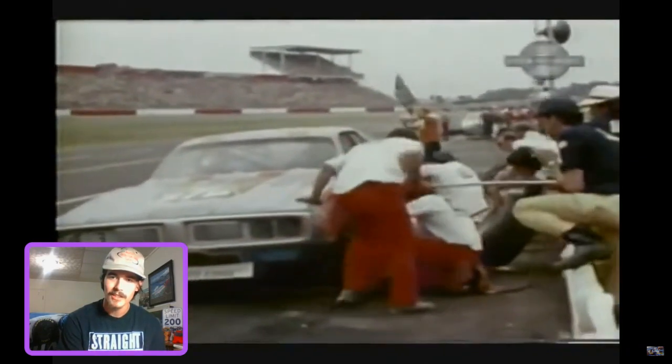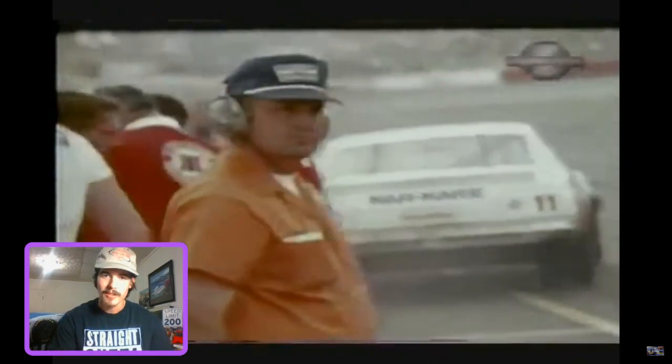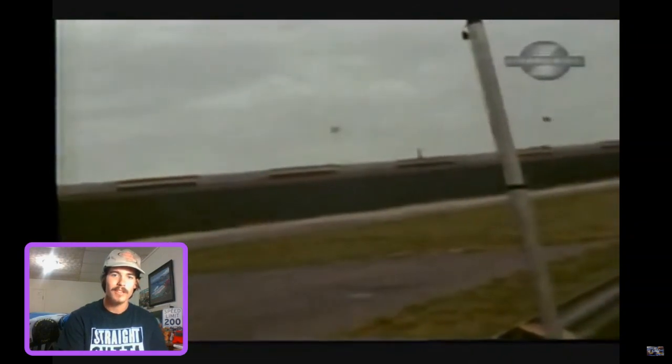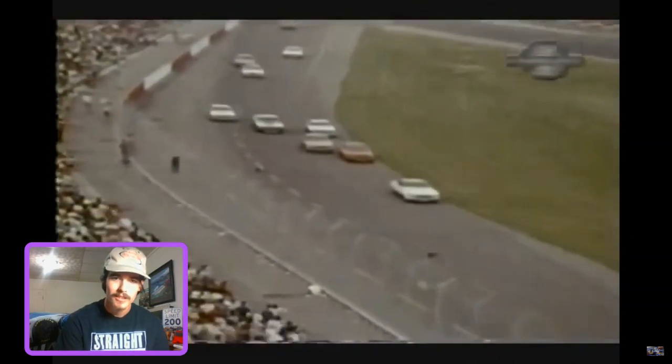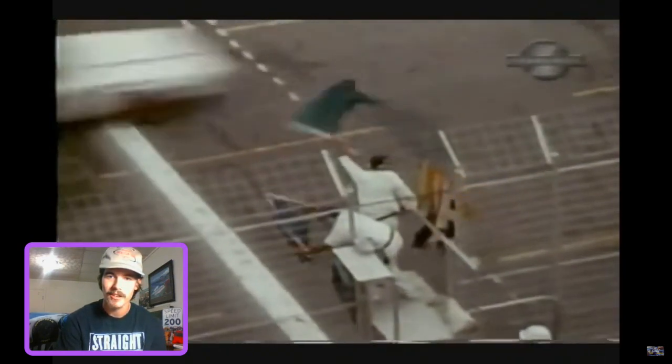And I mean, yeah, there are cars on pit road, but it doesn't seem like a whole lot. So, you know, some of the lap cars are probably staying out for a little bit, and then they'll come in. Petty is third car out. And the restart, it stacks up. Petty was first off last time. That time he got third out, I think. I think it was Jim Vanderveer there in the 31.